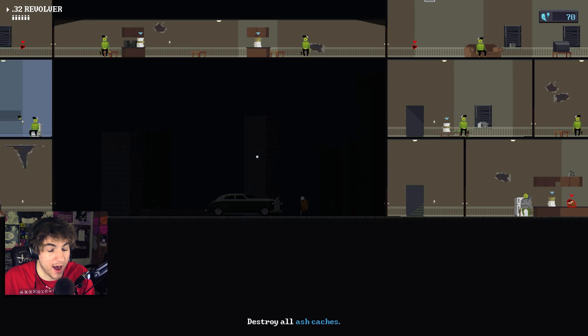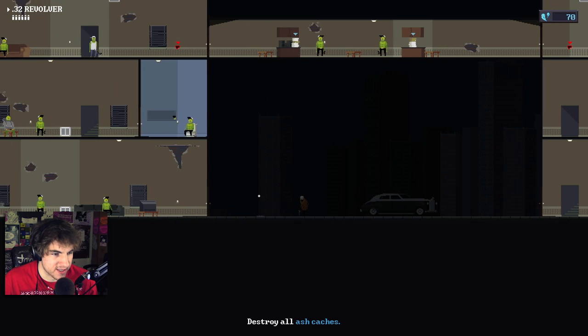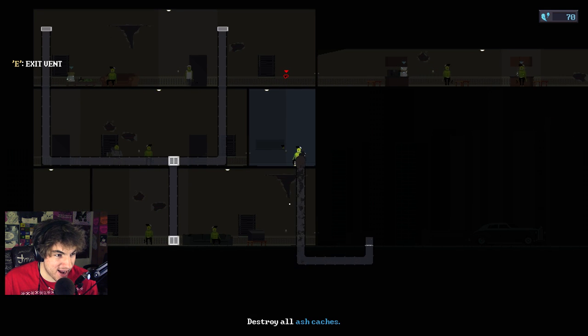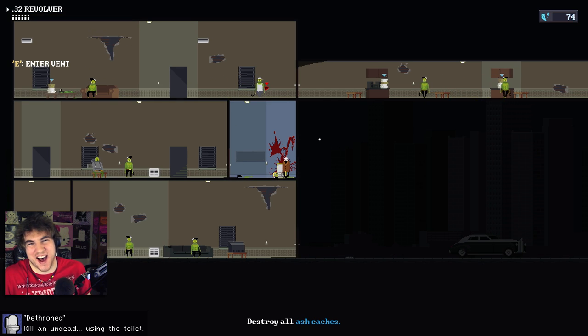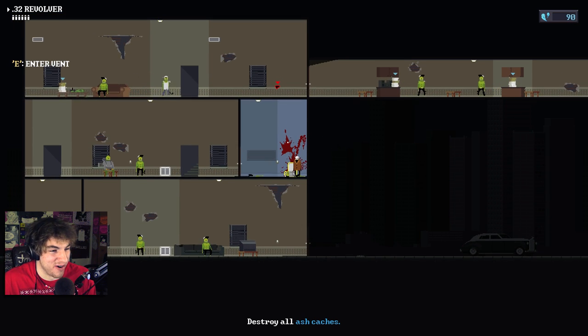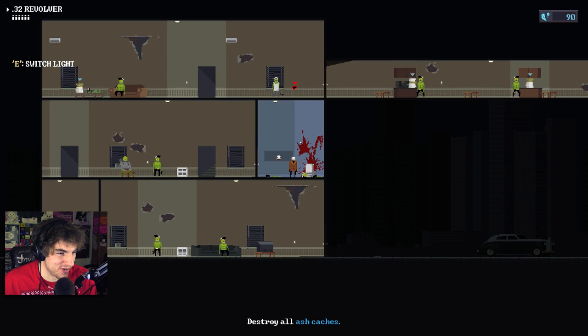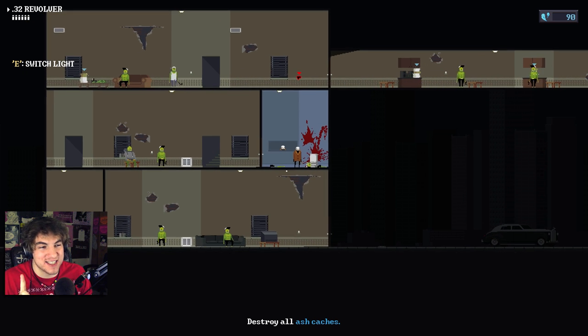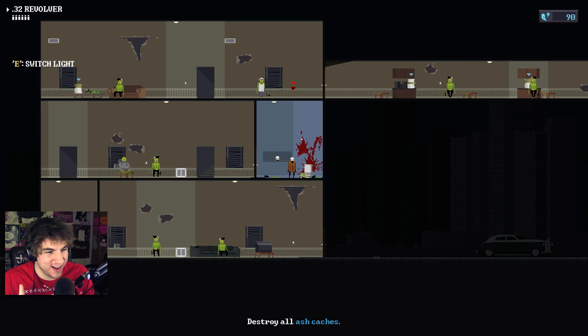How about that? Actually, you know what? I'm gonna go in this vent over here. There's a guy on the pooper. Oh my god, I can go straight to the guy on the pooper. Surprise! Oh my god. He's dethroned. There's blood all over the freaking... He exploded. I shoved my head up his ass so hard that he exploded.